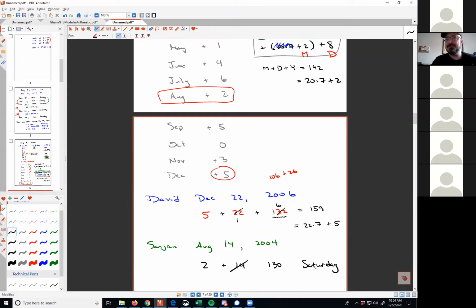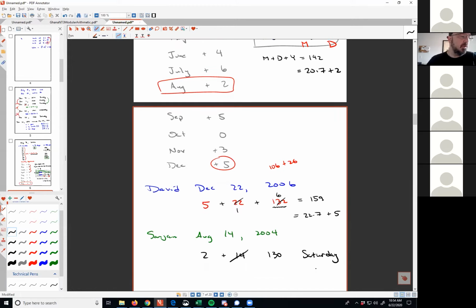Yeah, that's correct. And so there's one thing about all this that is a little bit tricky. Suppose that Sanjana, and excuse me for misspelling your name, were born before February 29th of this year. We wouldn't add the leap day. So instead of a year value of 130, we could have a year value of 129 with one less leap day if she were born before the leap day. Does that make sense?